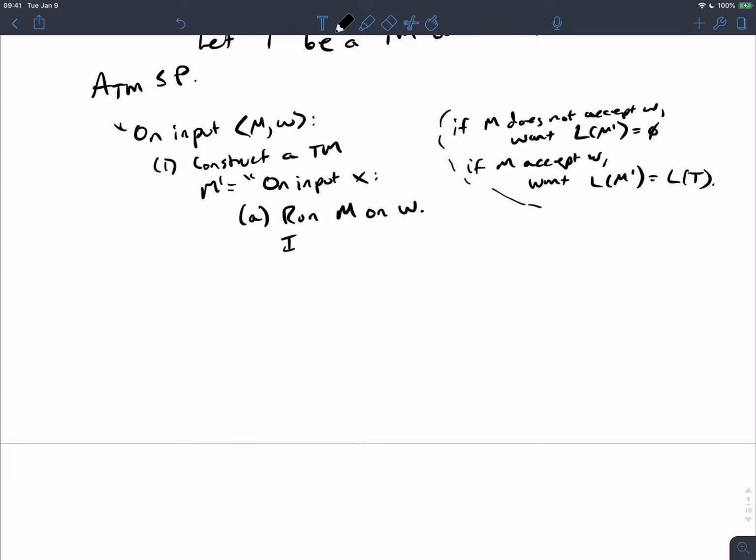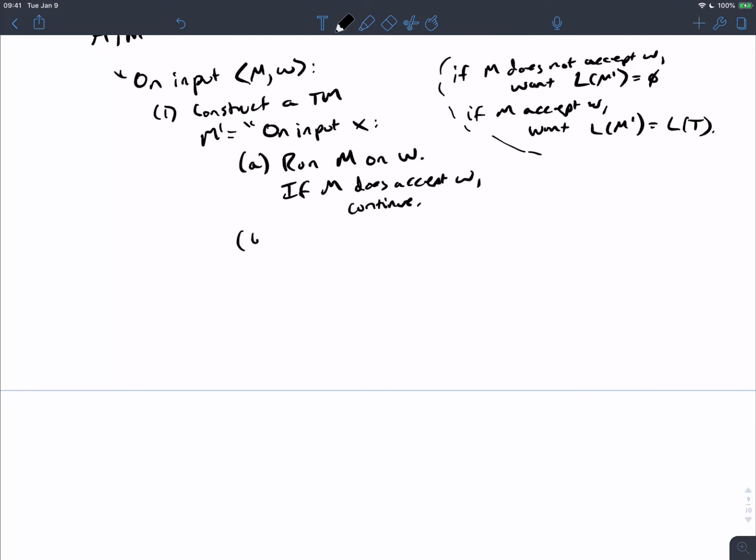Okay, if M does accept W, continue. So right off the bat, we're not going to change this first step. If M does not accept W, then M prime will not accept anything, so in fact its language is empty. But here, M does accept W, so now we want M prime to behave exactly the same as T does. So run T on X, this arbitrary input here.